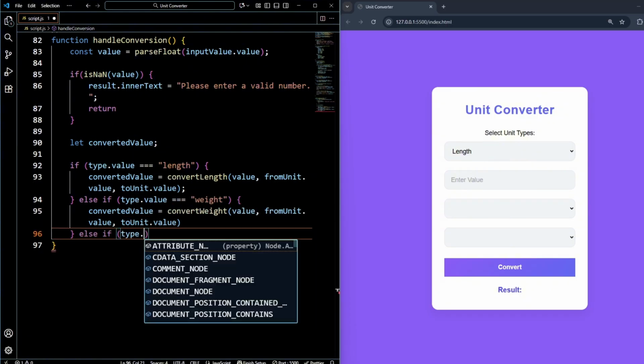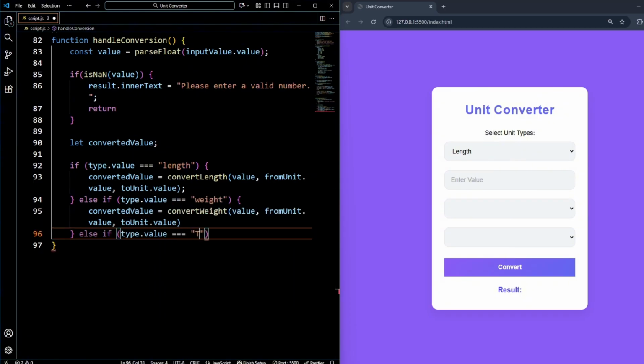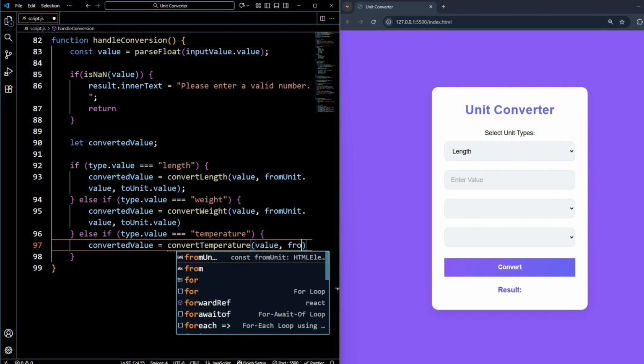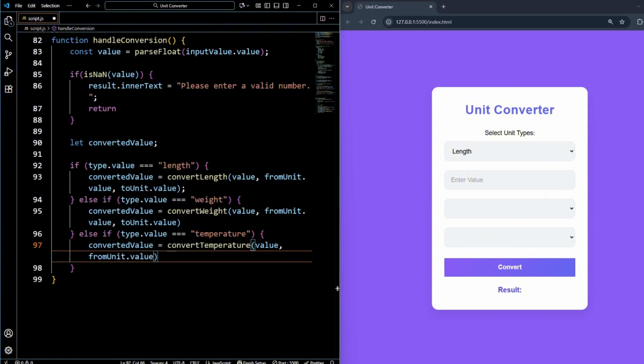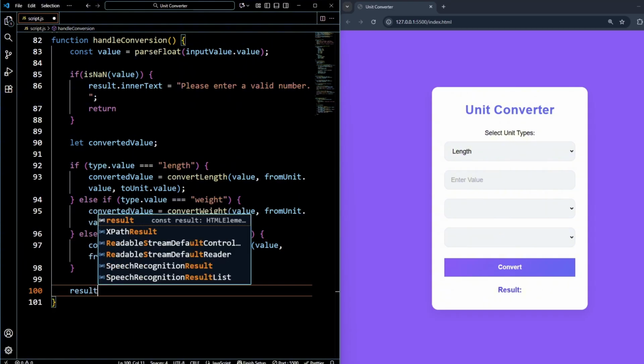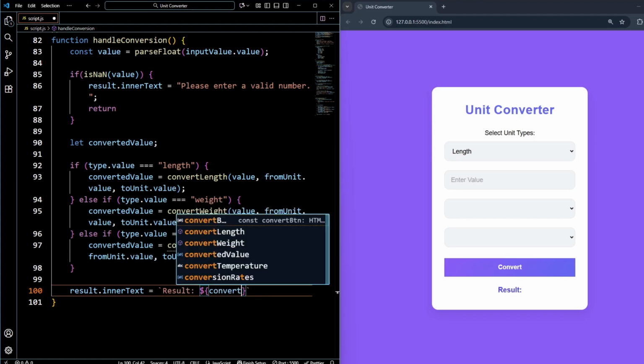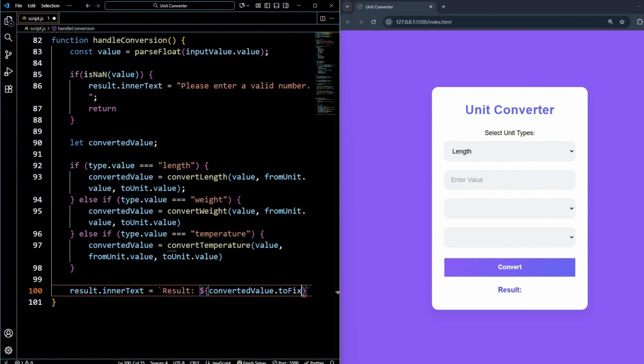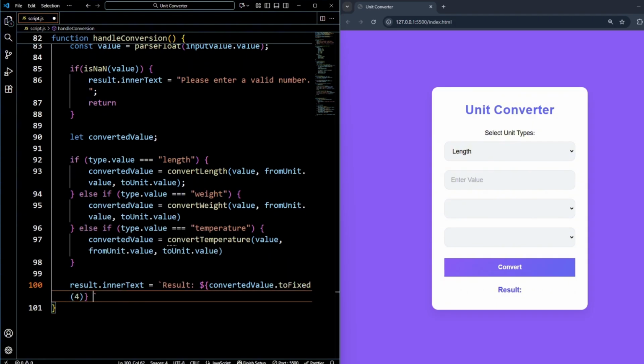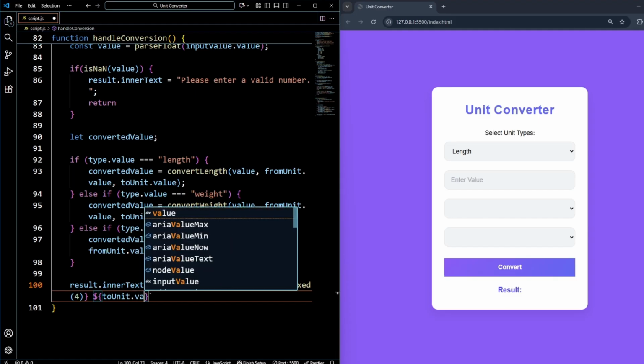Else if type dot value equals temperature, then converted value equals convert temperature, then value comma from unit dot value comma to unit dot value, then result dot inner text equals backticks result, then dollar, and write converted value dot toFixed, and then pass 4, again use dollar, and then inside it write to unit dot value.